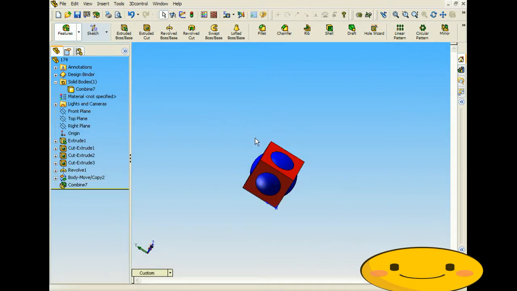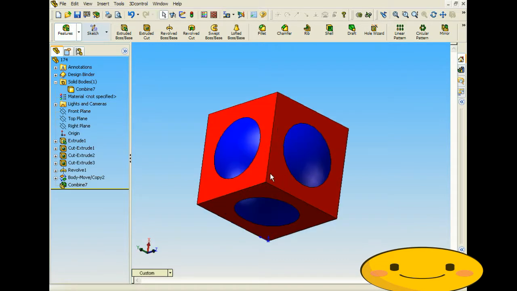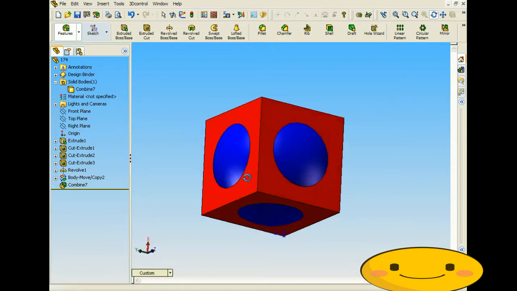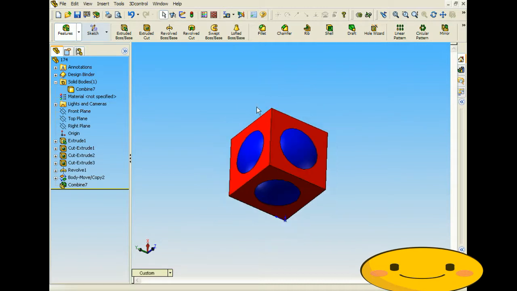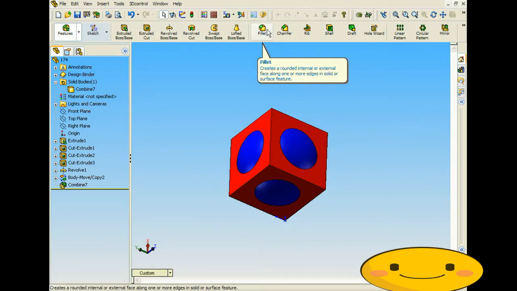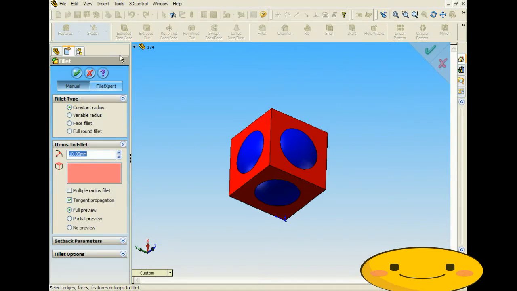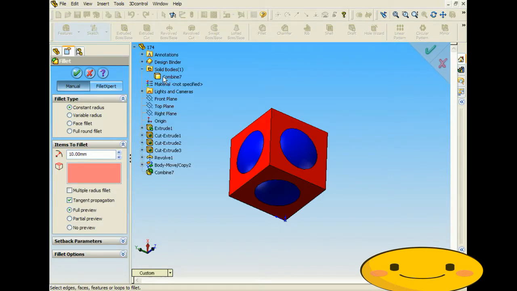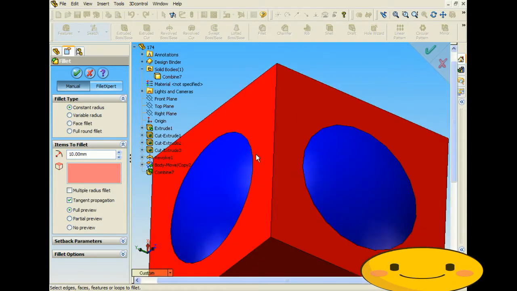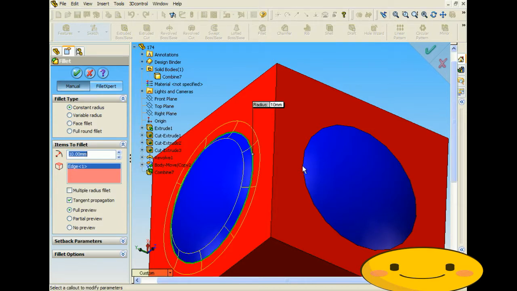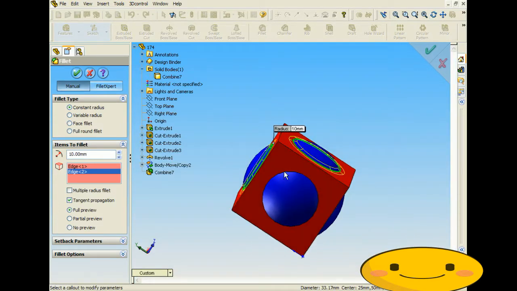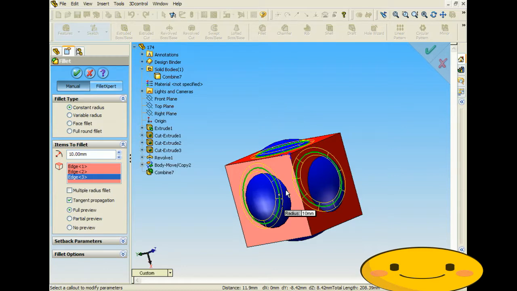So what I'm going to show you is the whole reason why we combined these two to add and make one solid body. So what I'm going to do first is add a fillet to tutorial part number 174. Now this is the tutorial part that has one solid body, so we're able to select edges and create fillets using these. So let's click these edges here around the circles, all the way around on each side.